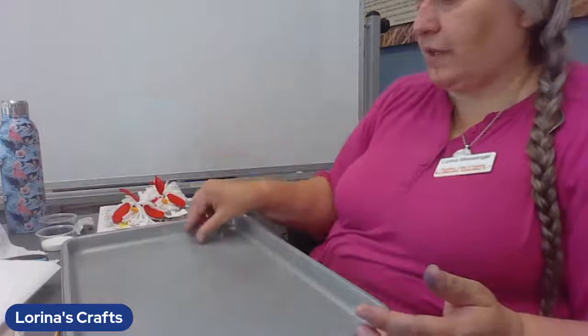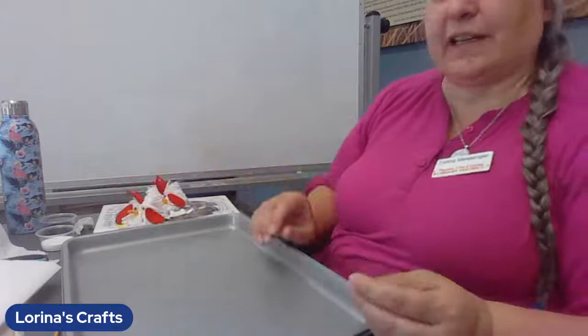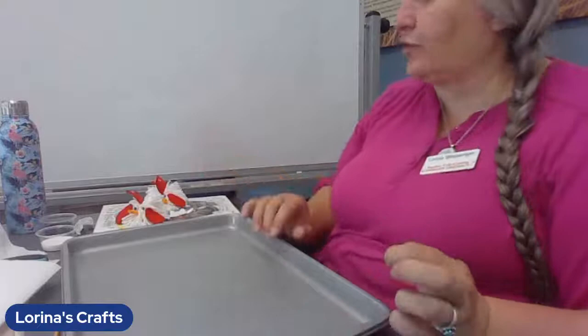One year, I did a whole bunch of different pom-pom animals. So you can do all sorts of things with the pom-poms. I did yellow, I did chicks, I think I did a shark, I did frogs, turtles, all sorts of things with those pom-poms.